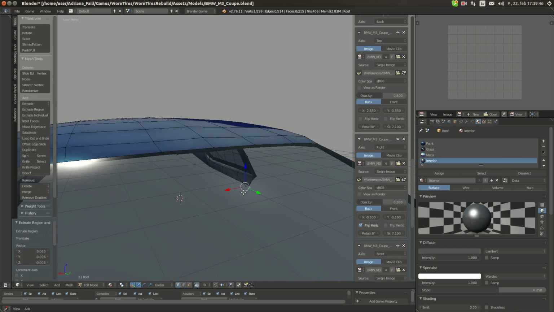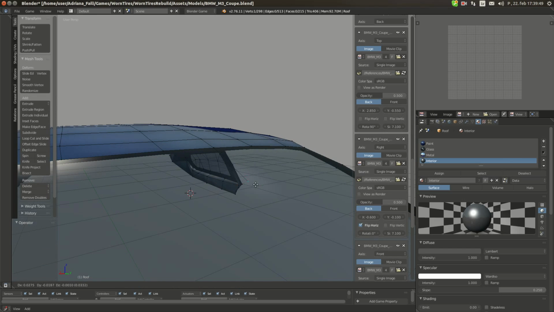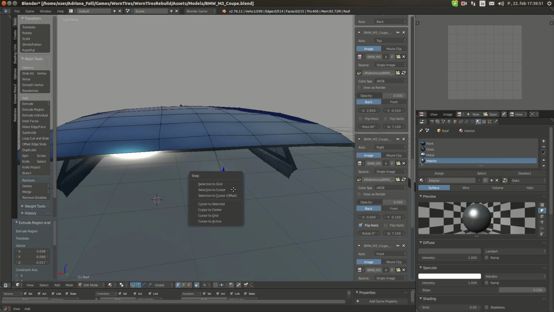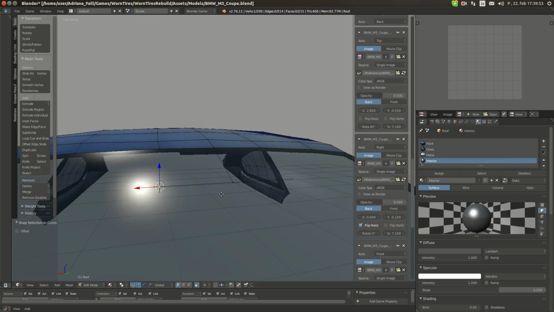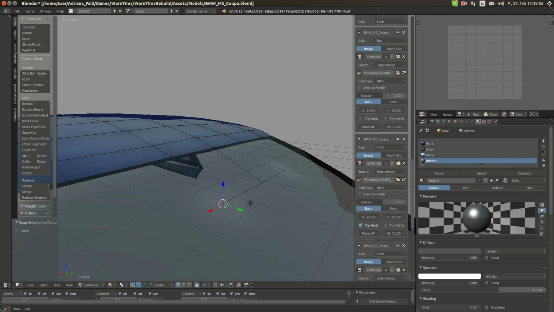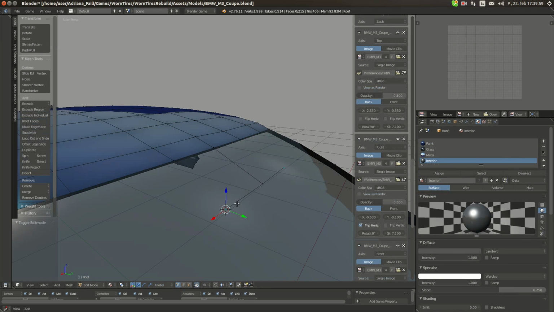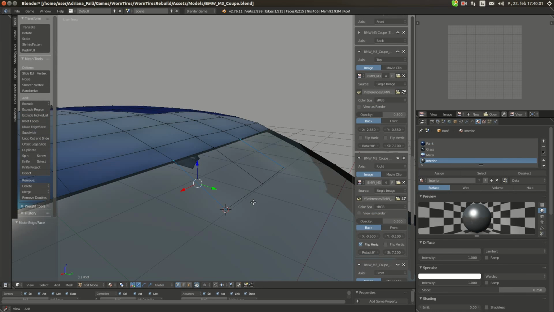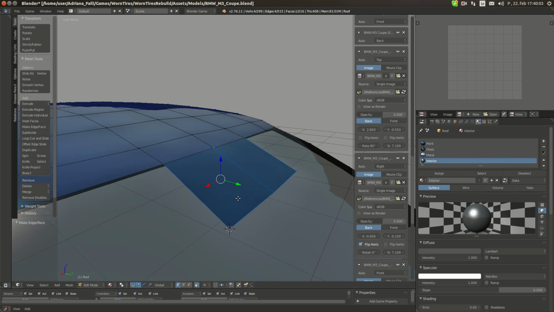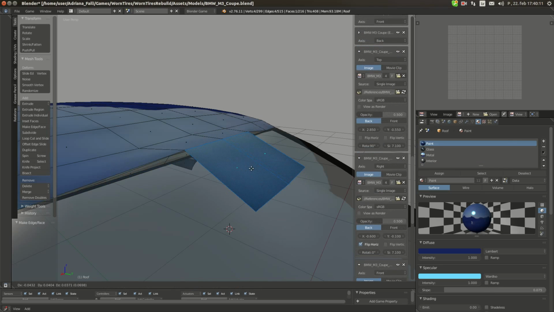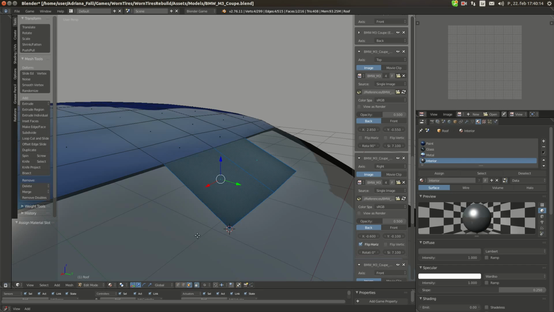Extrude, sorry. Extrude it and set selection to cursor here. And alright. Fill this. And fill with faces. Of course I'm not gonna do it immediately, not yet actually. But I'm gonna apply the interior material to it.